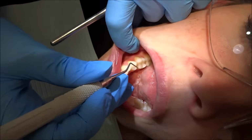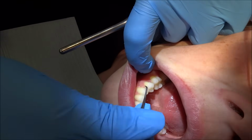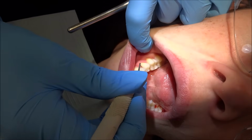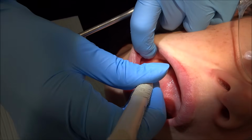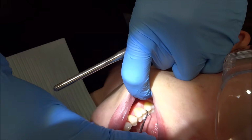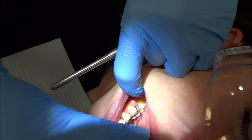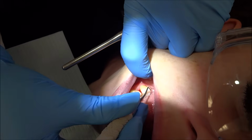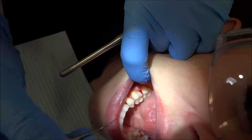Then over to the buccal here. Sometimes I like to count my canines in with the distal of my canines in with my posterior teeth. Now I'm going to switch my instrument and do my anteriors.